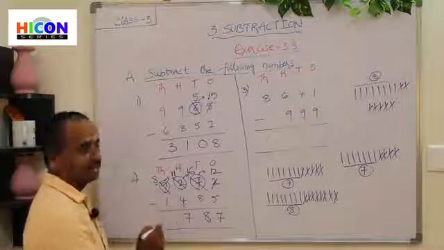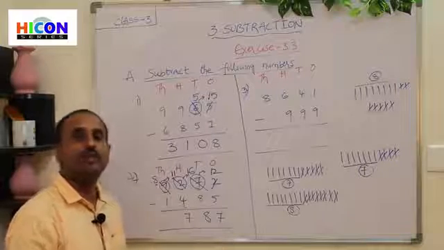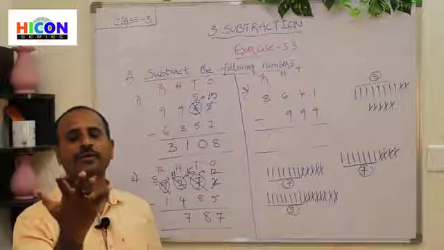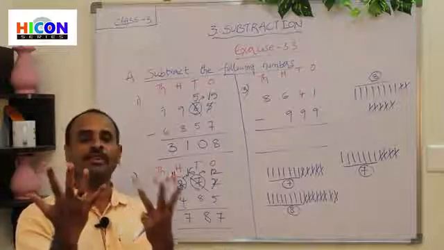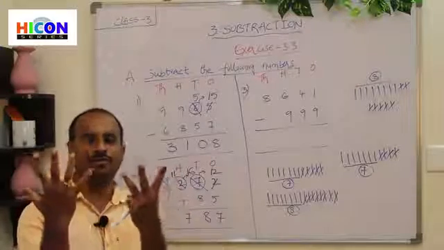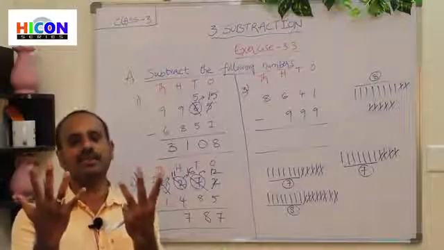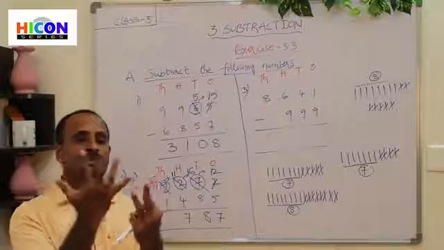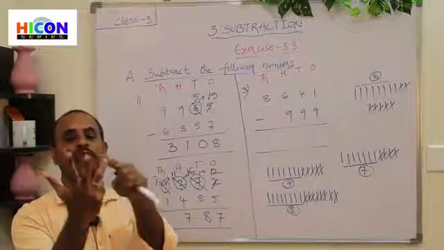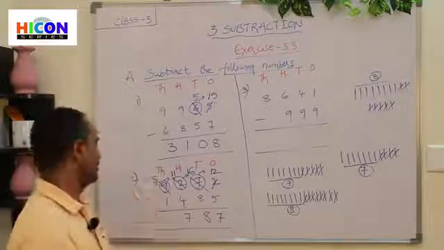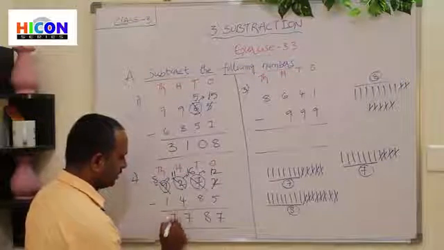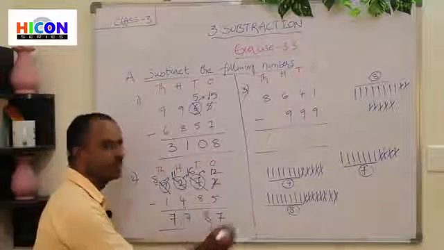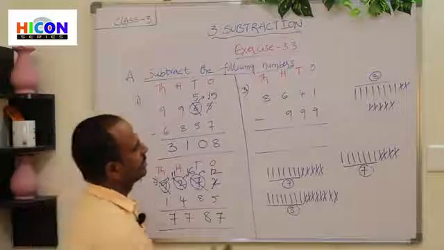So subtract 1 from 8. What is the first number here? 8. So open 8 fingers of your hand. That is 1, 2, 3, 4, 5, 6, 7, 8. So these are the 8 fingers. And what is the second number in thousands place? 1. So close one finger among these 8 fingers. Let us count how many fingers are remaining. 1, 2, 3, 4, 5, 6, 7. So there are 7 fingers remaining. So the answer is 7,787.